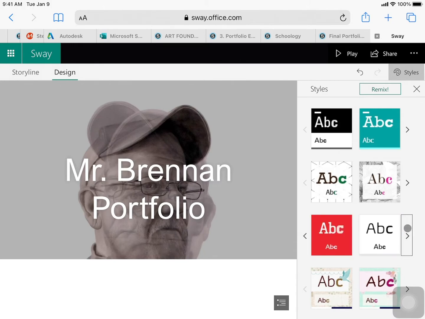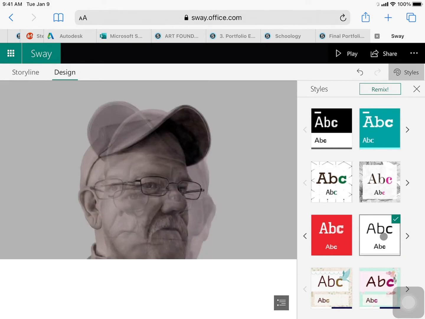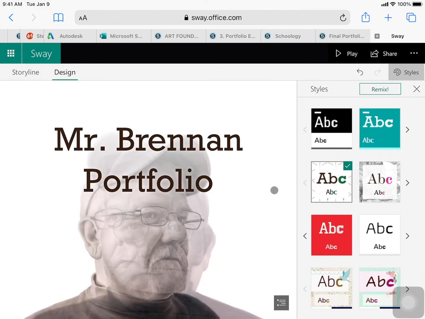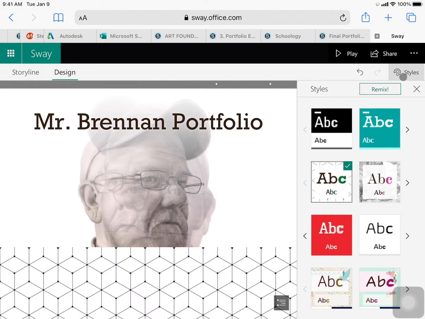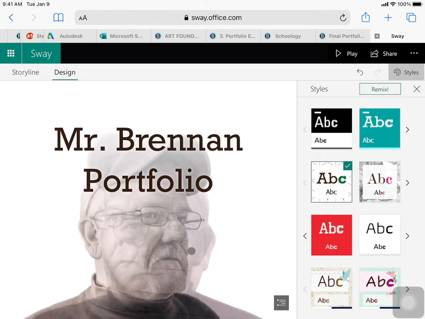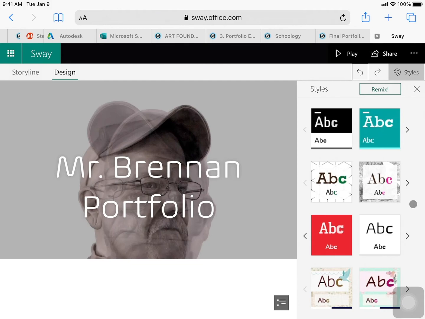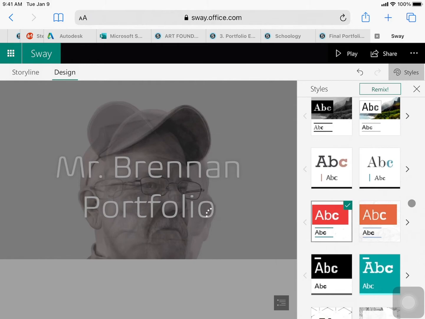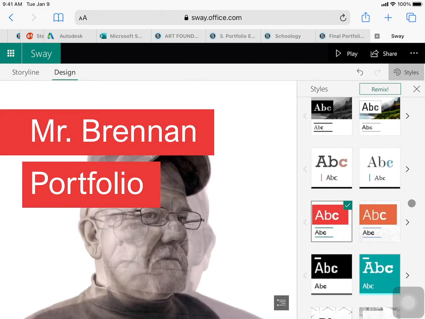I'm going to keep it pretty simple because most of my imagery is pretty monochromatic, so I want a monochromatic color scheme. I can select this one. You can see the text color changes, or if I select this, it gives me a background. So if the image doesn't fill the screen, it'll actually show that background color. So find a color scheme that works for your images, and then make sure you stick to that scheme throughout the whole presentation so that it flows together. If you ever need to go back one step, it has a built-in undo arrow here. Select this, not that arrow, because that will actually take you back and you might lose your work.